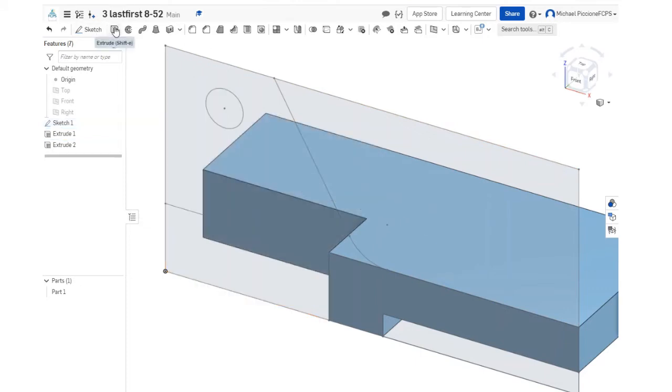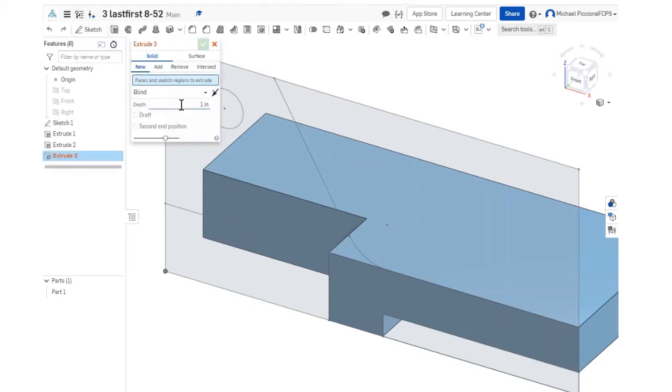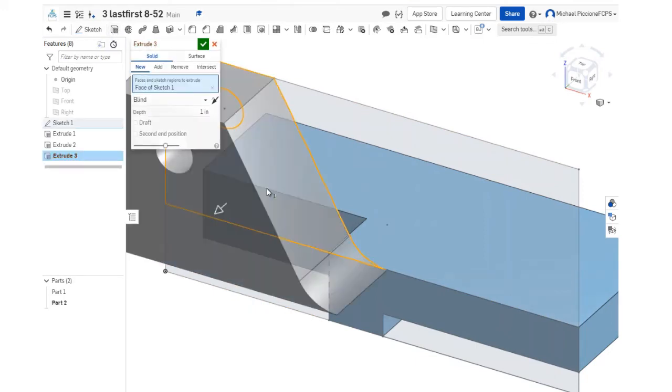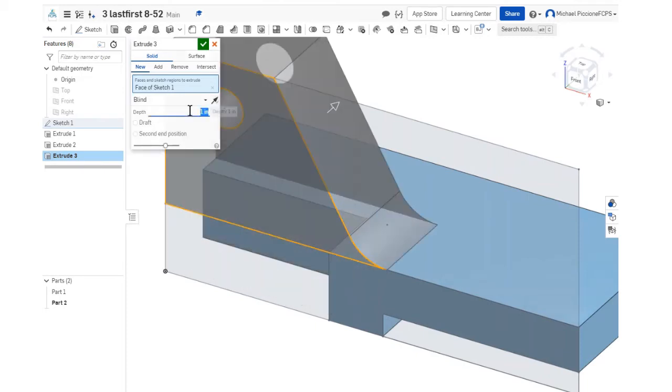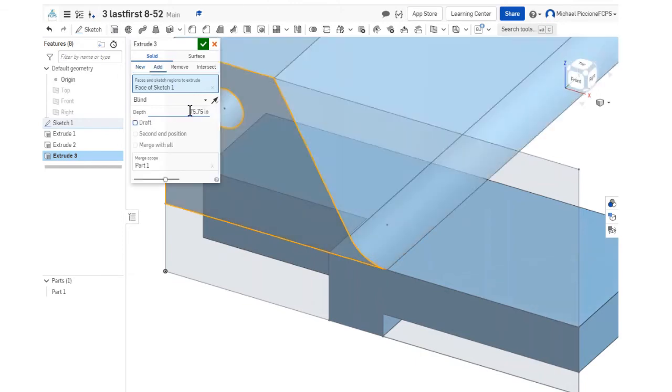And then I do one more extrude. This time clicking the top rectangular section, again going backwards a depth of 0.75 plus 0.75 or 1.5. Tab to confirm. Oops, missed a decimal in there.